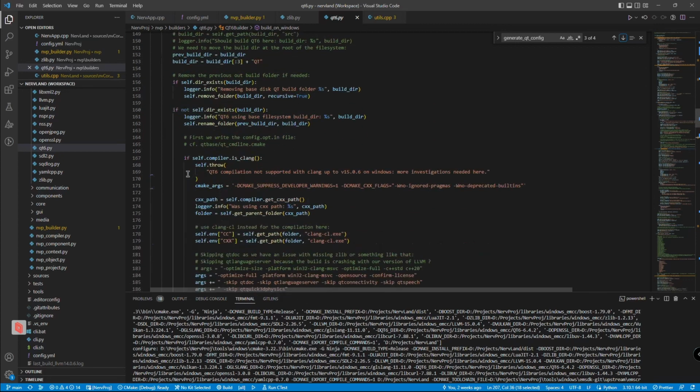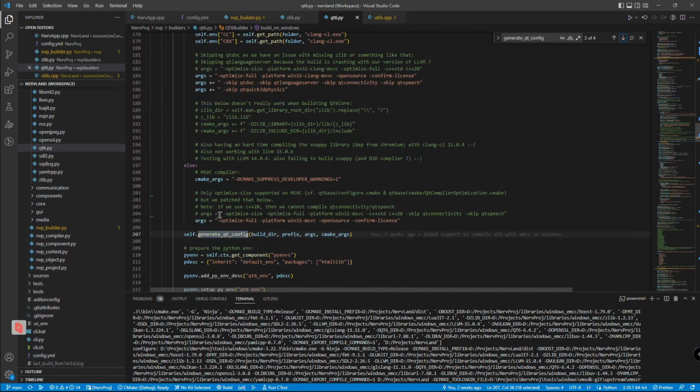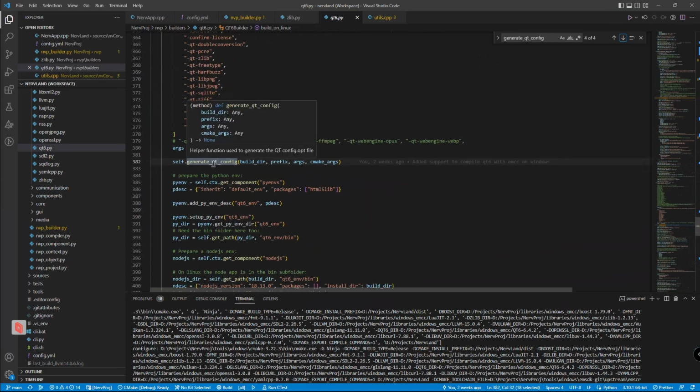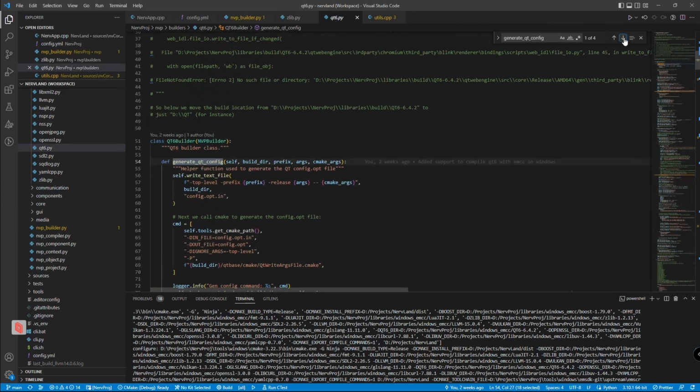Otherwise, I think it's just supposed to be, okay, if it's Clang, it's going to throw an error anyway, but otherwise you are using MSVC on Windows, and on Linux it's also called for Clang this time.